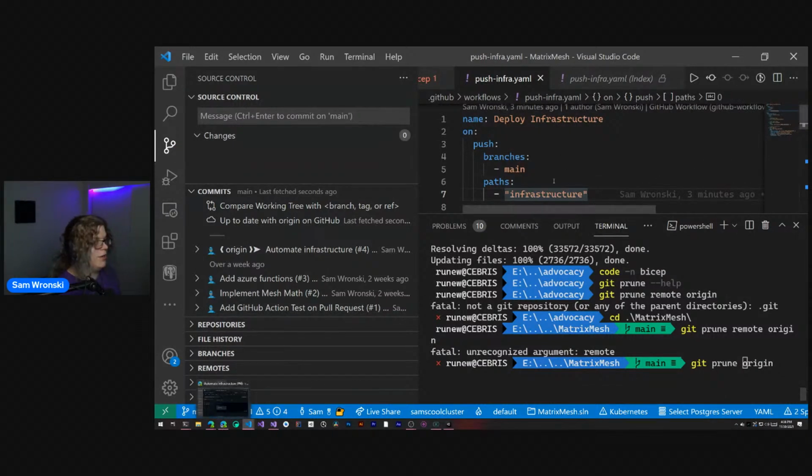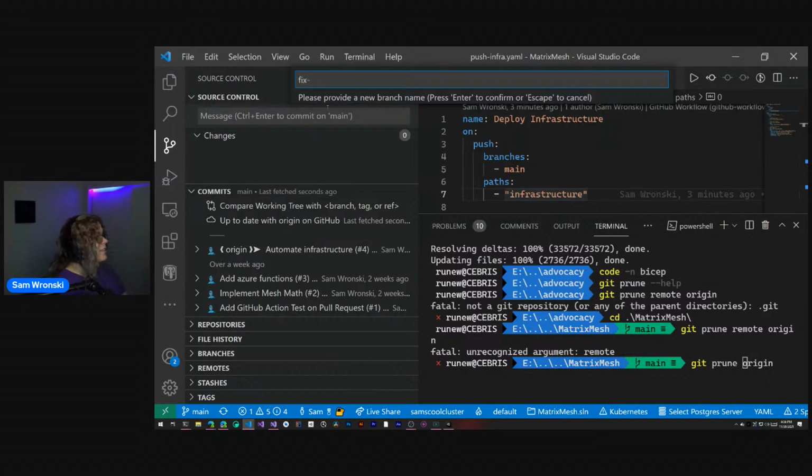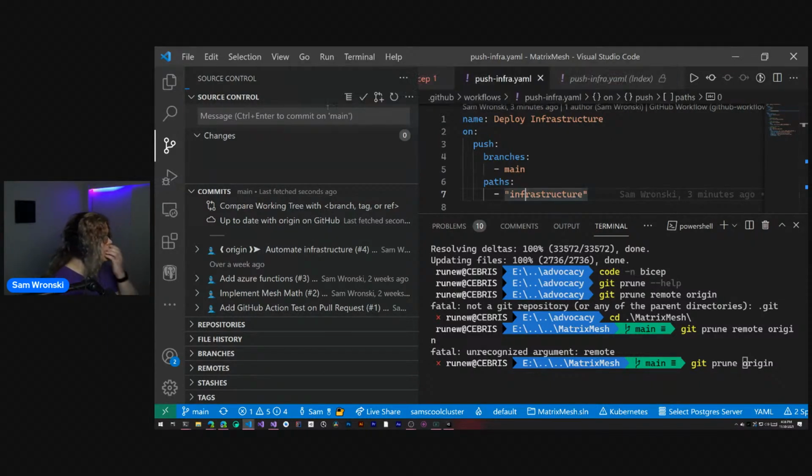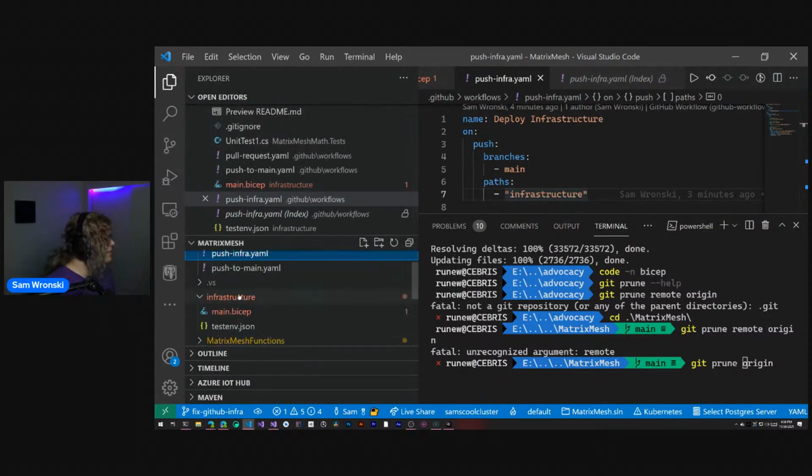All right, we have 4 minutes left. Let's do that really quick. So fix GitHub infra. Sure. We're going to fix this so that this is actually correctly pushing things. Infrastructure.